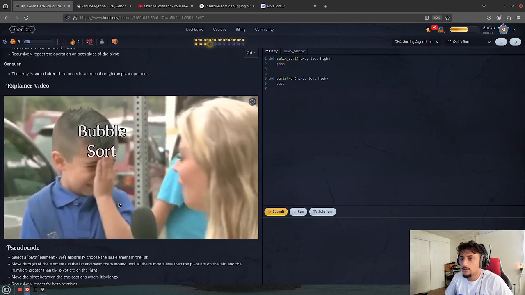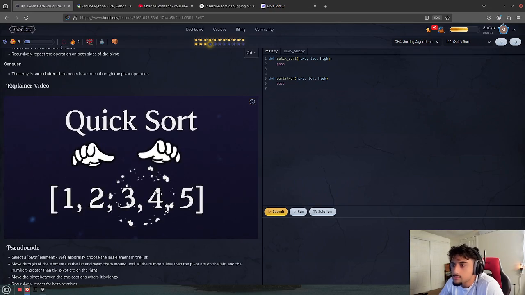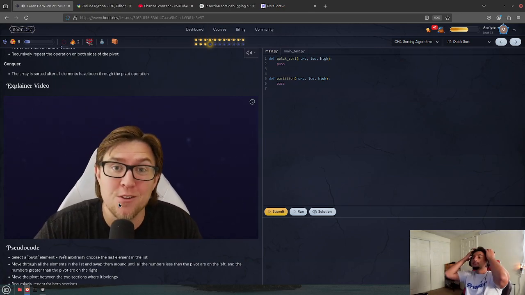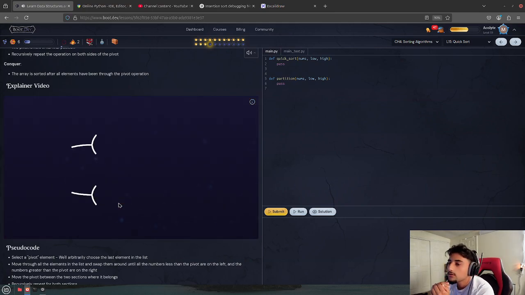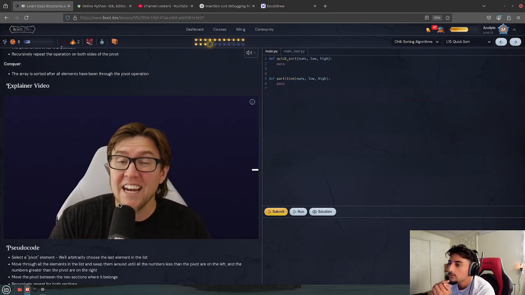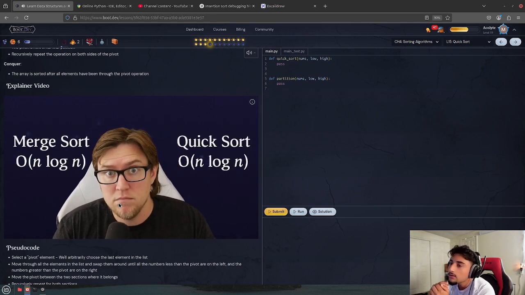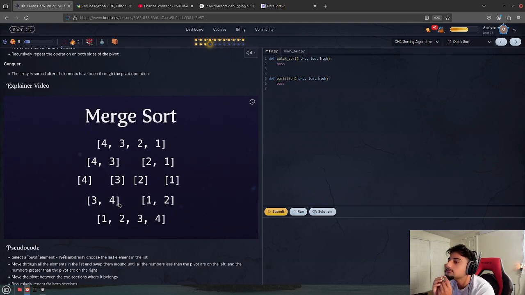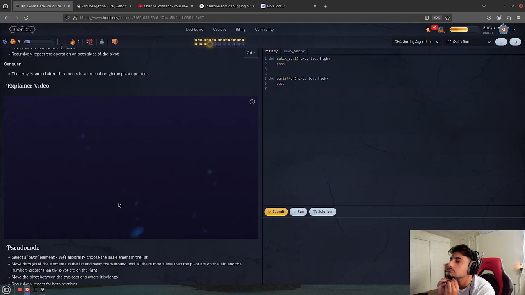Quicksort is fast and efficient, and unlike some of the other algorithms that we've covered on this channel, it's actually used in the real world. Looking at you, Bubble Sort. Quicksort is a divide and conquer algorithm, just like merge sort. And while it technically has the same big O complexity as merge sort, order n log n, it doesn't require so much memory, and it doesn't have to copy elements from sublist to sublist. It actually sorts the entire list in place, which means that it can be more performant. All right, let's dive into how it works.